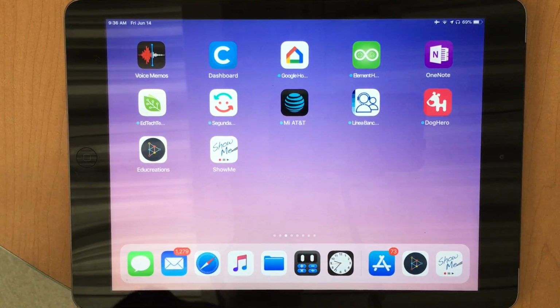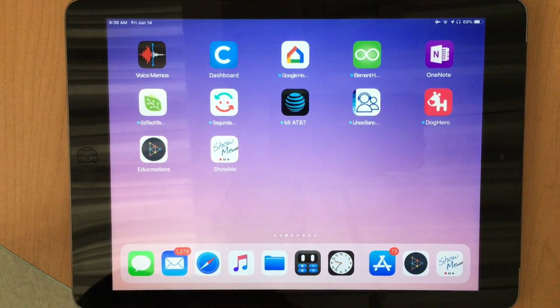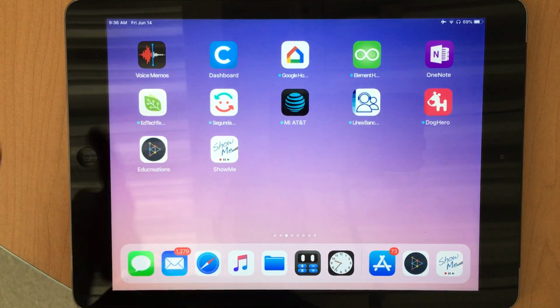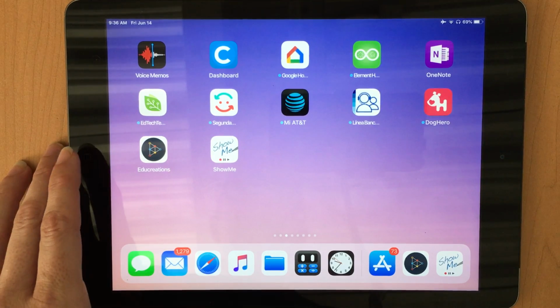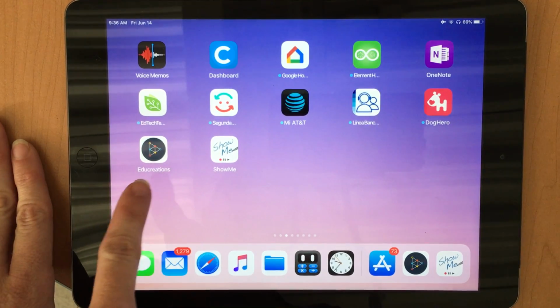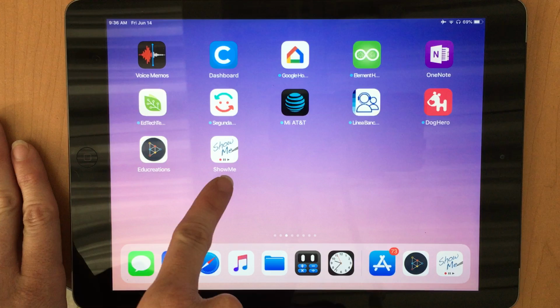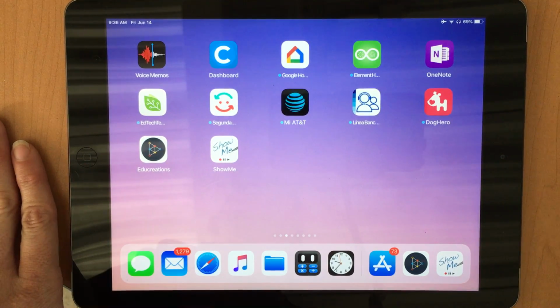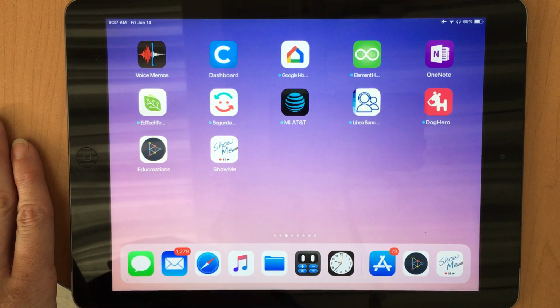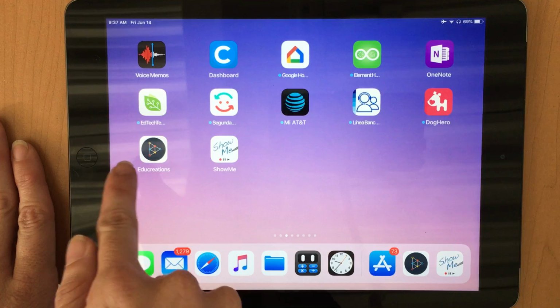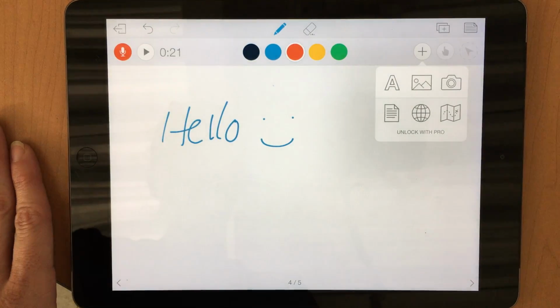So another great audio resource that you can use, a tool that you can use in the classroom, is an interactive whiteboard app. These exist for the iPad, and I like two that I would recommend, EduCreations and Show Me, because I think they're both pretty easy to use, they're easy for the students to use, and the free version still has enough resources to make them useful. So I'll start with EduCreations.